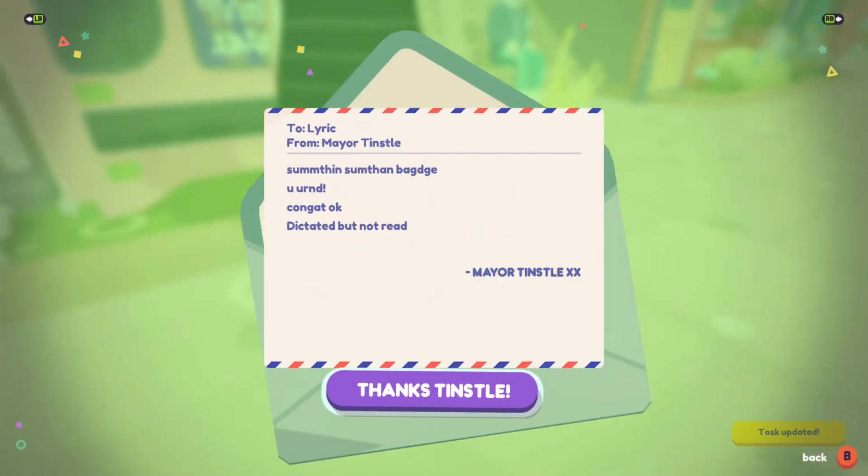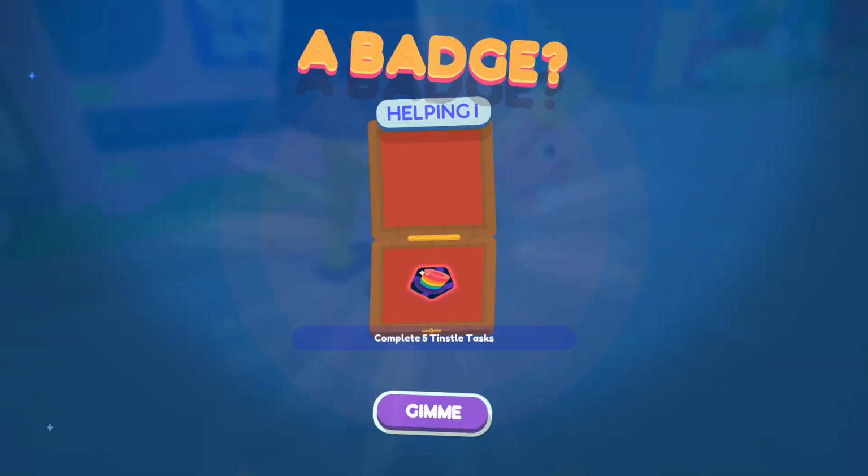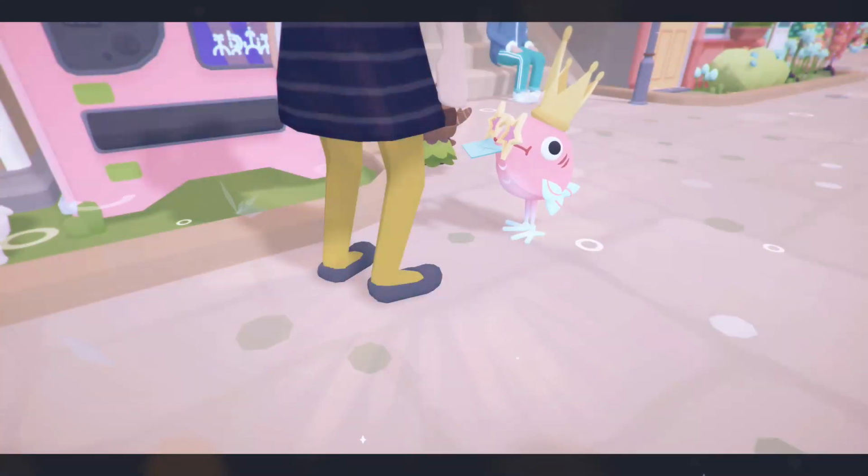Something, something... baggage you earned. Congat, okay? Dictated but not read. Mayor Tinsel. Helping complete 5 Tinsel tasks. And 60 wishies.